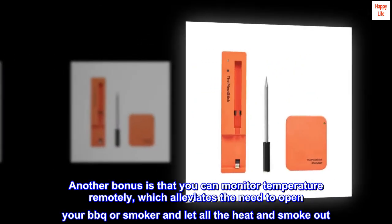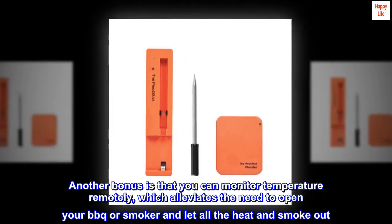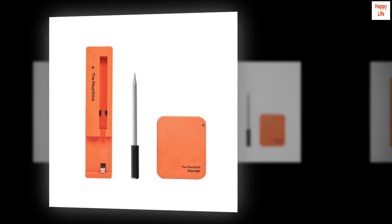Another bonus is that you can monitor temperature remotely, which alleviates the need to open your barbecue or smoker and let all the heat and smoke out. I highly recommend.